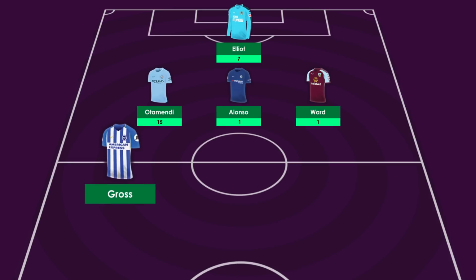Pascal Gross returned 6 points for a 2nd consecutive game week with yet another assist. With 2 goals and 4 assists now for the season, he's been involved in 6 of Brighton's 9 goals, an impressive record.